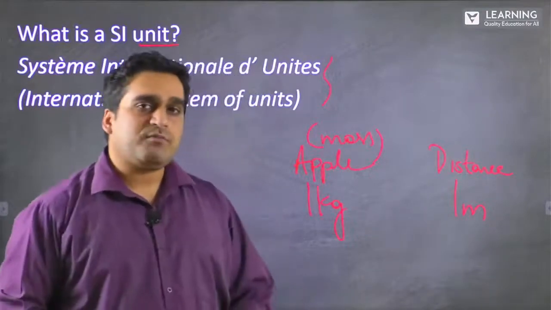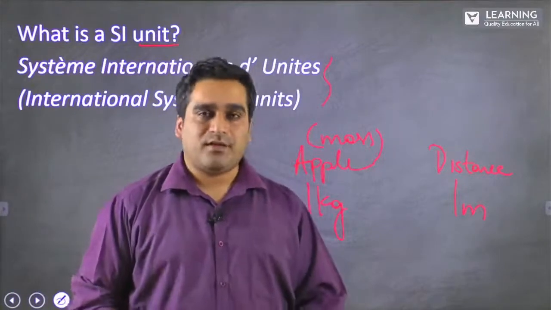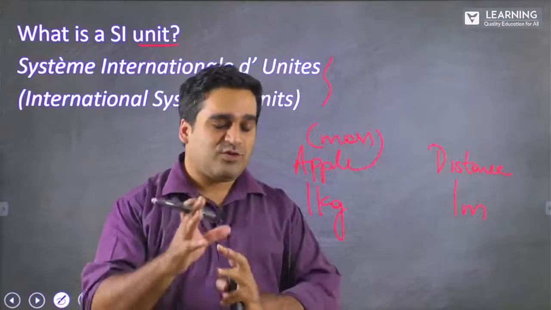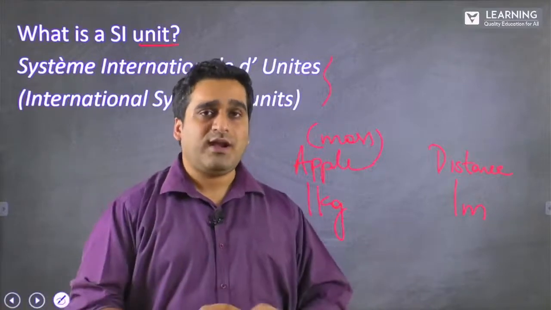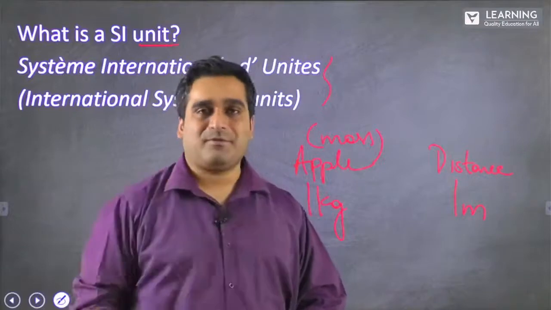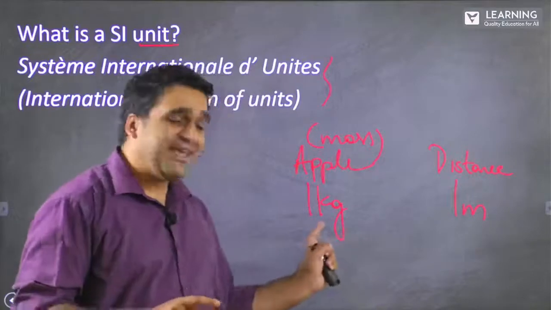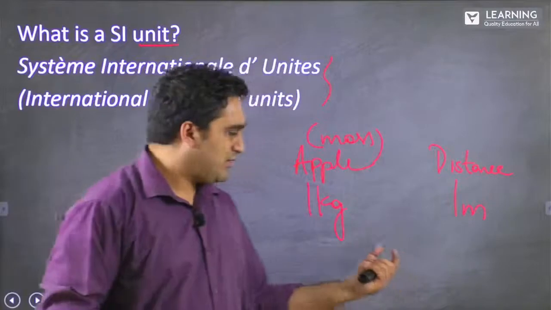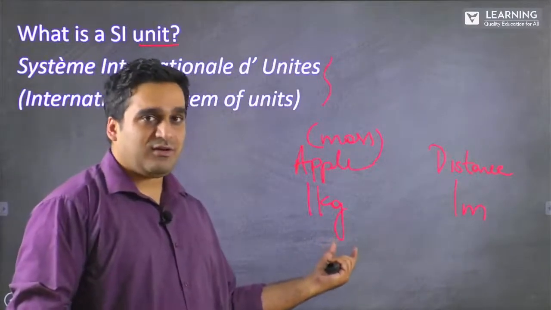But if I go to the shop and ask the vendor for just 1 apple, I don't specify the unit, I just specify the quantity, which is 1. So the vendor gives me 1 apple. But that's not what you wanted. You wanted 1 kg of apples. So this shows you how important a unit is to denote a physical quantity.